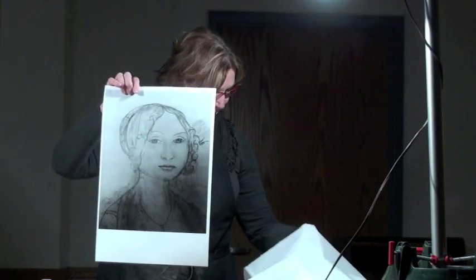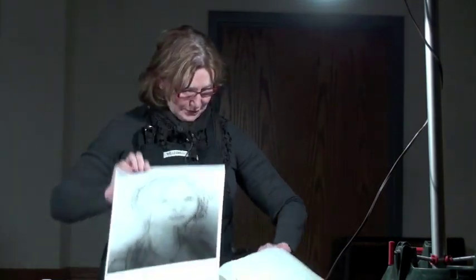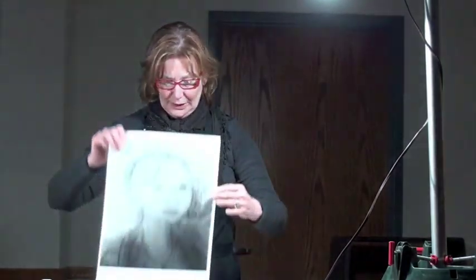The project that I worked on, we were told the first day, they had these big beautiful books, pick a picture, copy a master. That's how you learn classically, is you copy somebody else's work. And so I picked out this young woman, and I thought I had it out. Well, anyway, I can show you the picture of her. Oh, right here.